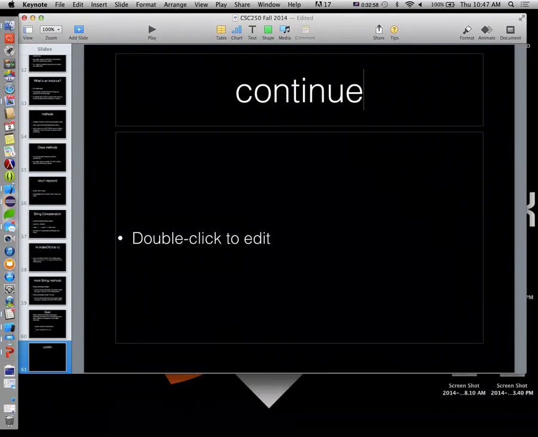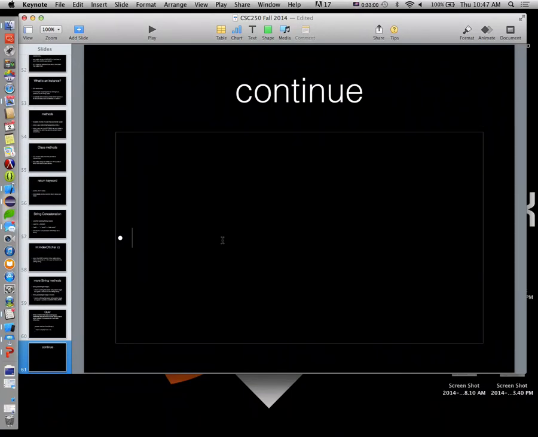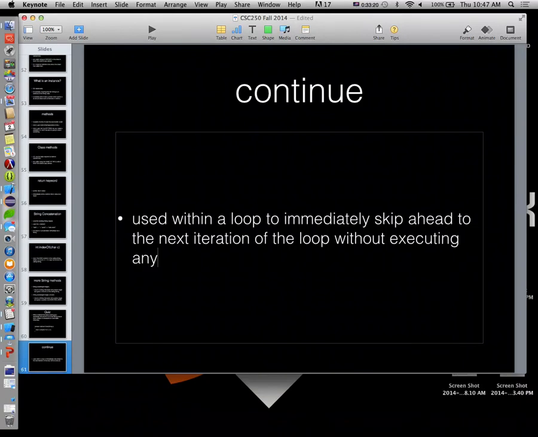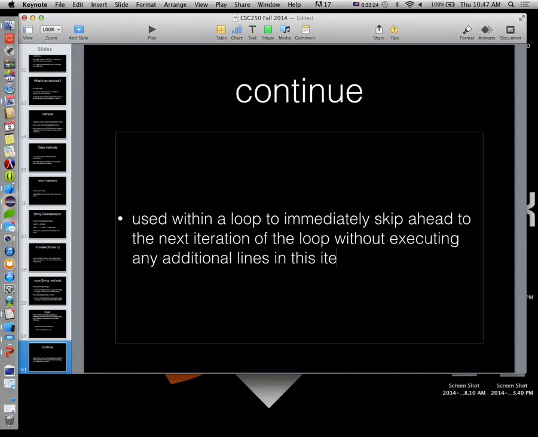The slide's running out, your toolbox is getting too big. Continue: used within a loop to immediately skip ahead to the next iteration of the loop without executing any additional lines in this iteration.